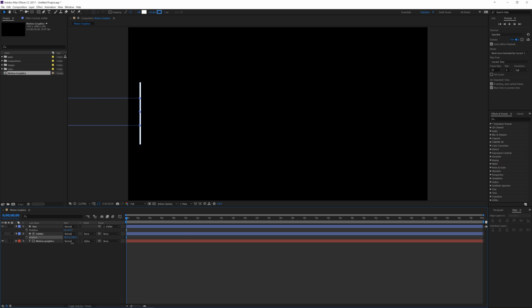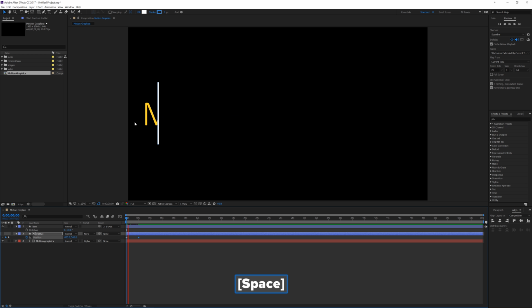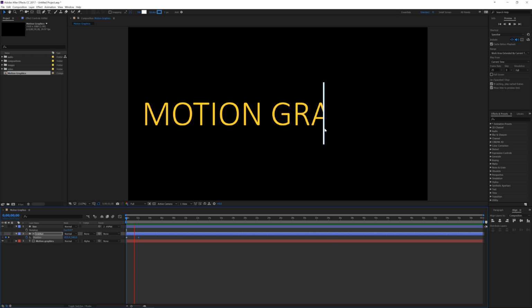So let's move this over here. We're going to set a position keyframe. I'm going to move forward to about 2 seconds, and then we're going to move this all the way over. If you hold shift, it'll move faster to the edge of the text to where it's visible. And I want to go just right there. Okay. So now if I scroll back here and play it back, you can see that it looks like that's making the text appear. Pretty cool.